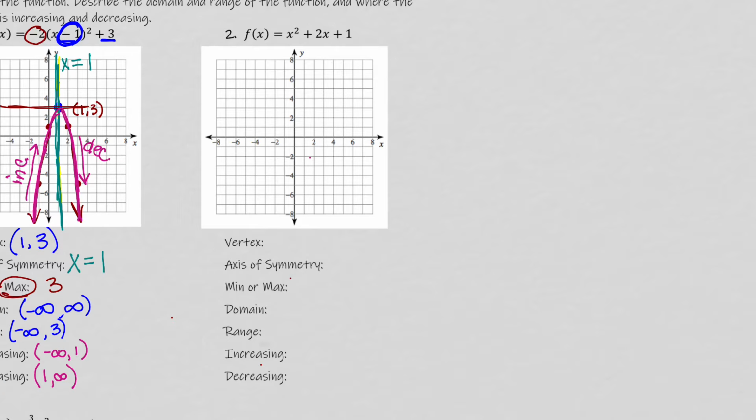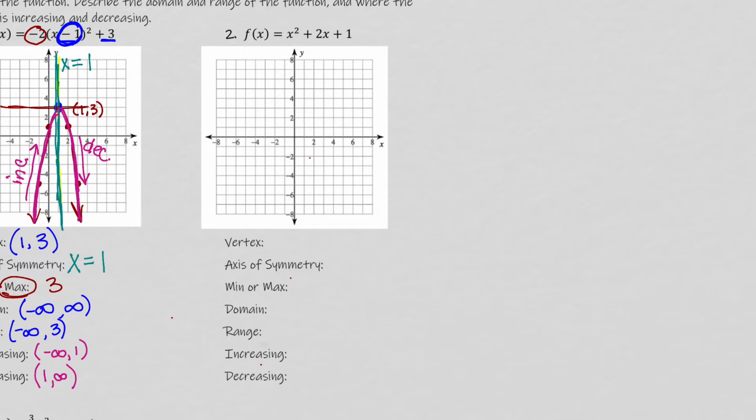All right, so the previous problem was dealing with vertex form, which is what we did in 2.1 as well. The only thing new really was the increasing, decreasing, and stating a max or min, and the axis of symmetry, I guess. So in number 2 here, this equation is in standard form.